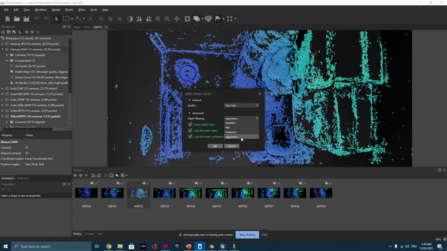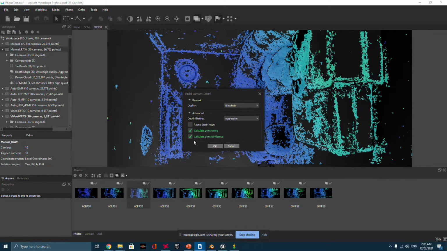But yeah, I usually use an aggressive filter for a lot of things, because with the mobile phone, I find it's quite noisy. But generally, they recommend at least a mild filter. If you were shooting something that had a lot of fine detail, so maybe some vegetation or something that you were able to photograph, you might disable the filter entirely. But generally, some form of filter is recommended.